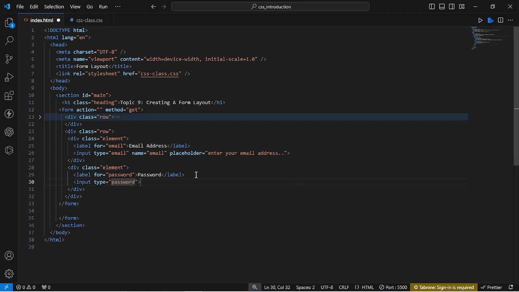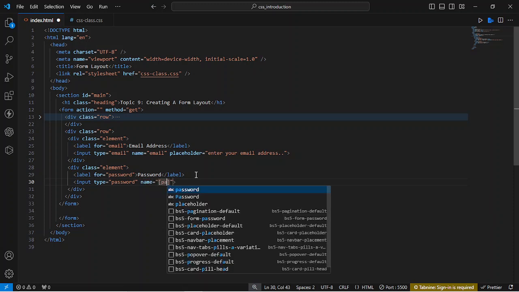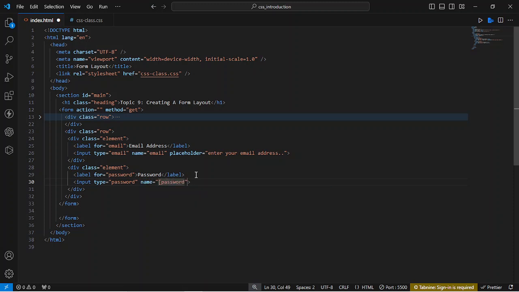So the form automatically will not allow anybody to see the password. Even the user that is writing it will be the only one to know it, and won't be able to see it. So here now, I'll just give a name of password here. A name of password. So let's enter a placeholder now. Enter your password. So it's good like this. Now we have two elements on each row like this. It's good. This row is complete, right?